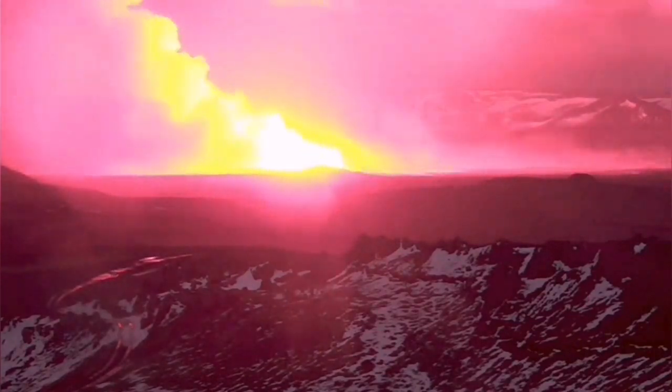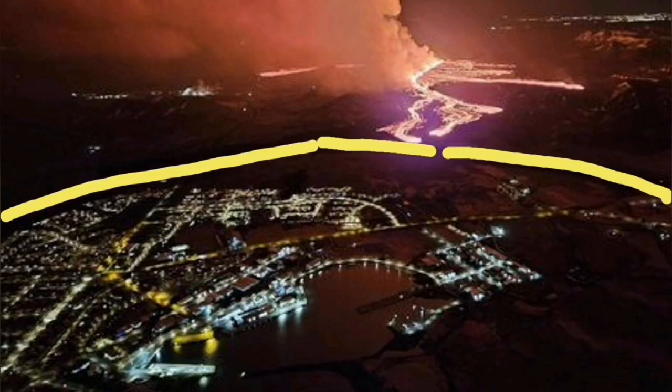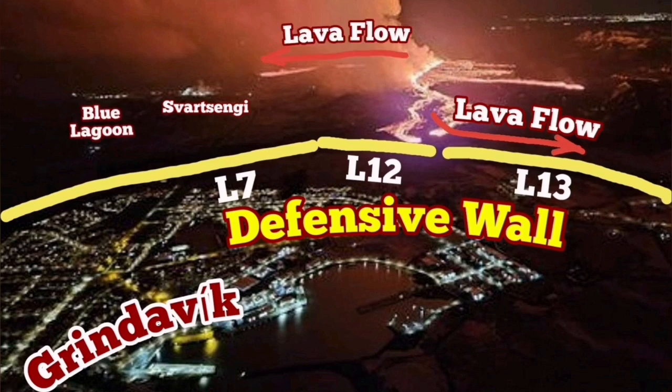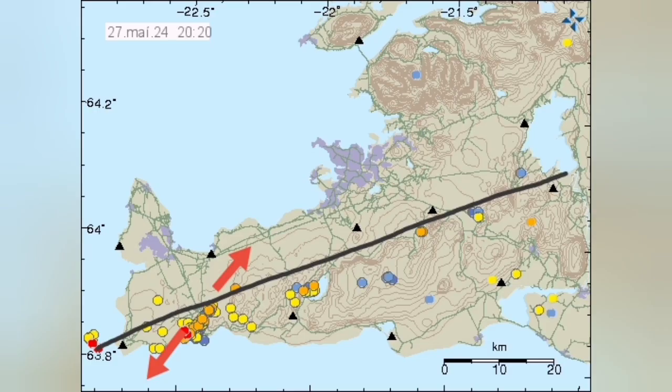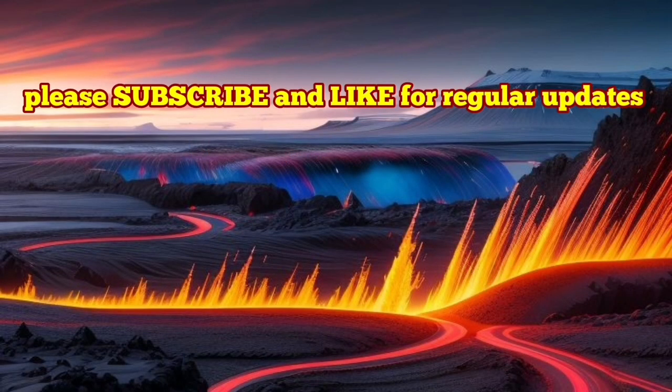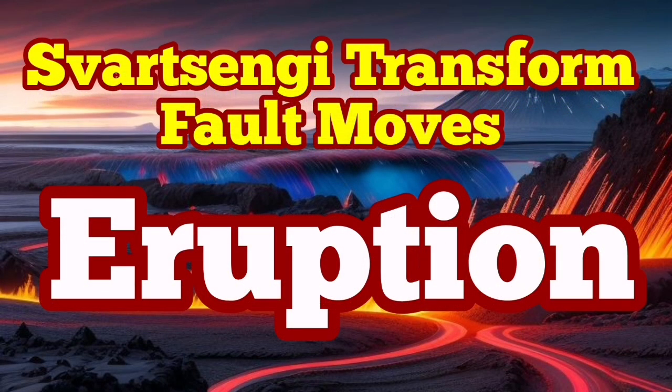A rift created a crack — a fissure — and that fissure practically erupted. We are defending the town of Grindavík with all the defenses we have in place. But it seems the eruption is closer than what we think with this development. The plates are unlocked and the way for the magma to reach the surface seems to be opening faster than we thought. The eruption is probably imminent — that's what I think.